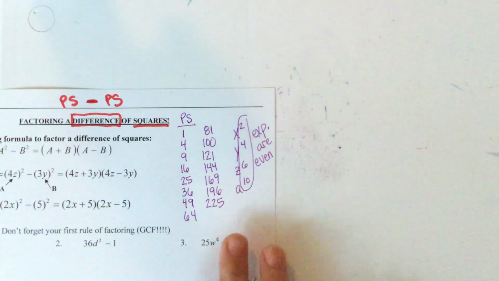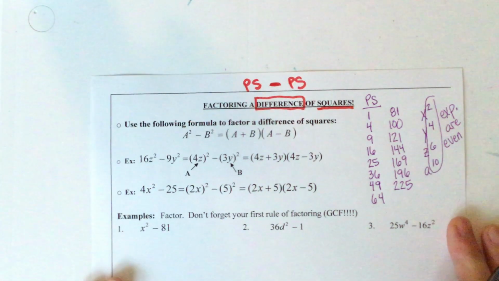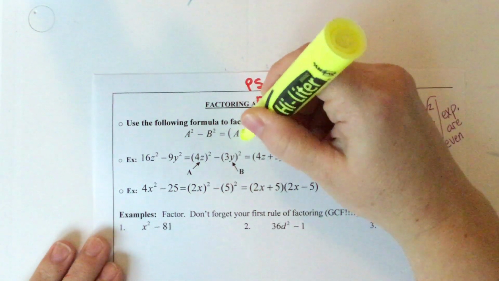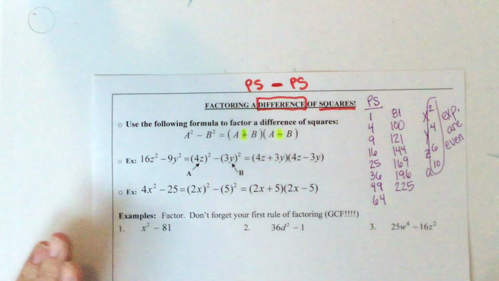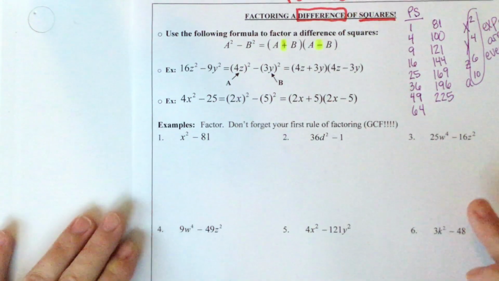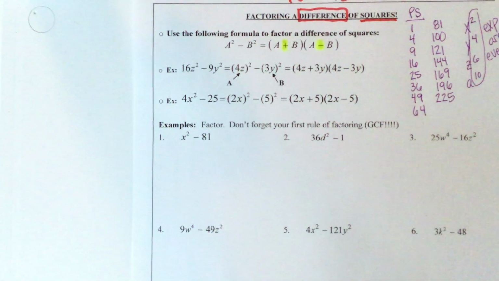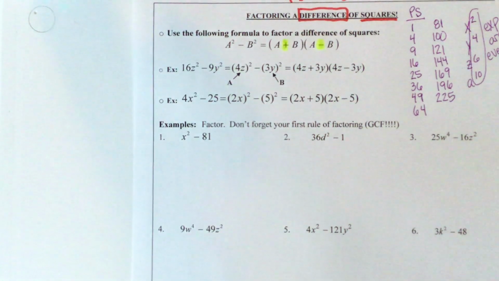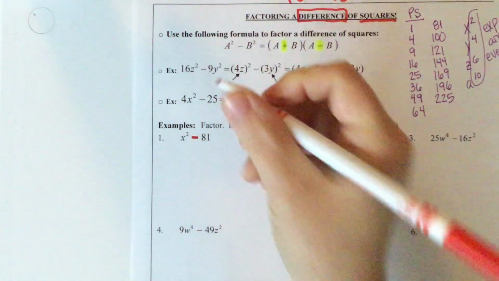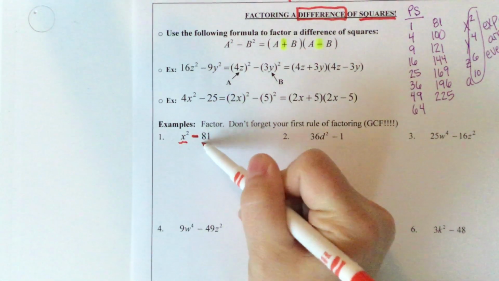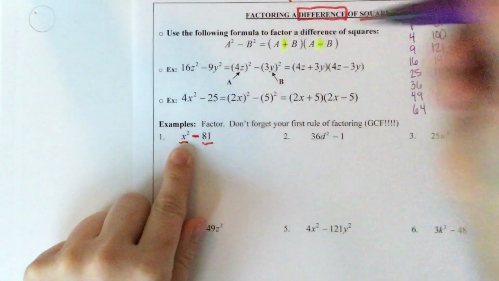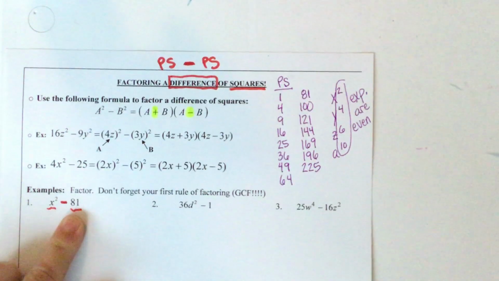Now, if you find that a problem is a difference of squares, it's always going to factor with 2 sets of parentheses, one with a plus, one with a minus. It's always going to be that way. So let me just show you. Example 1. I already know it doesn't have a GCF. Let's see if it's a difference of squares. It has a minus sign, so it is a difference. Now I need to see if this is a perfect square and if this is a perfect square. Does your variable have an even exponent? Yep. Is 81 one of our perfect squares we talked about?